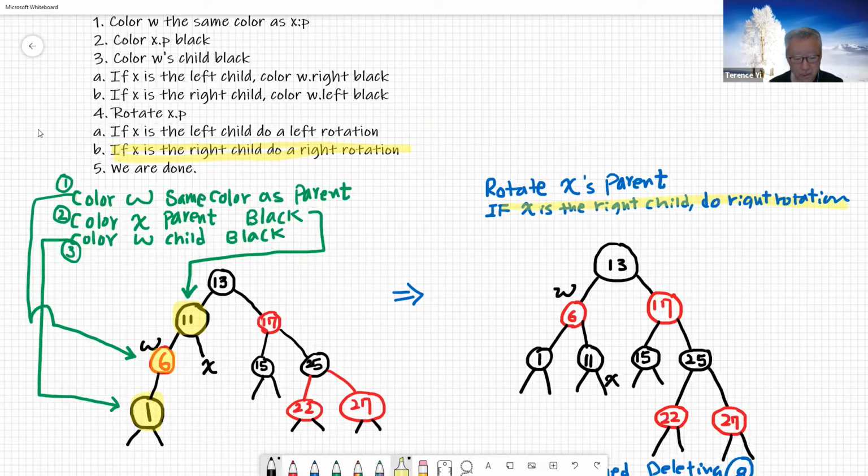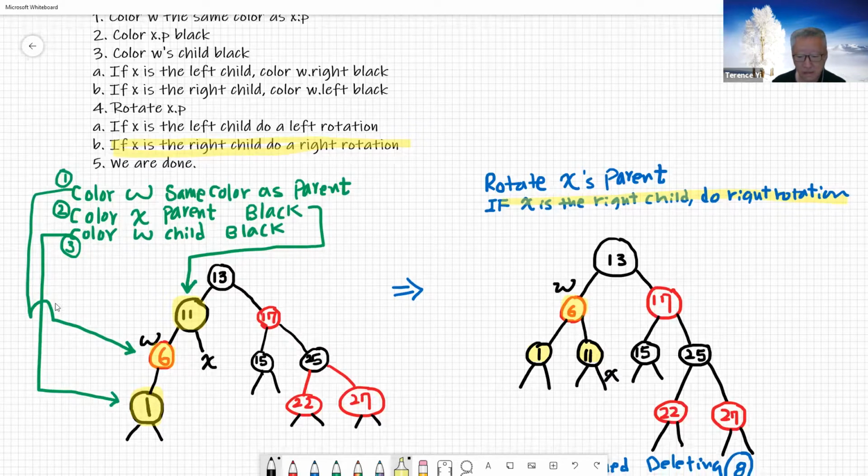So if you do the right rotation for 11, 11 is going to come down, then 6 is going to go up, and X and 11 are going to be at the same level here. And W we still have on 6. Okay?